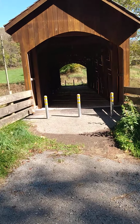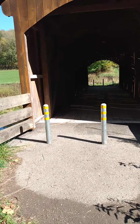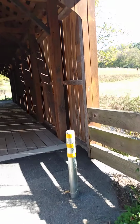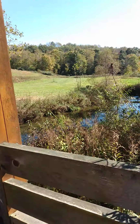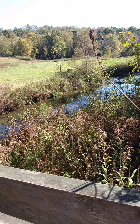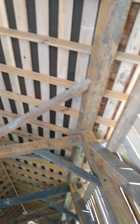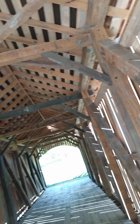It's a beautiful old bridge, just like the construction, and it's just awesome. We get a view of the creek down here. From locals, I found out there is some decent fishing, some smaller fish, sunfish, stuff like that. And it's not loaded with carp, as is the case with a lot of creeks around here. And just the idea of the construction of this thing, and this thing was rebuilt with most of the old original timbers. You can see the darker ones.